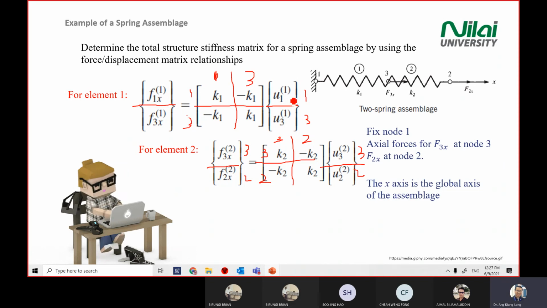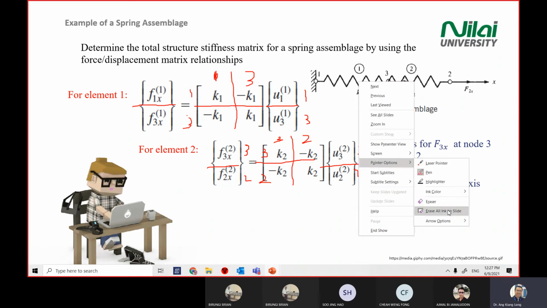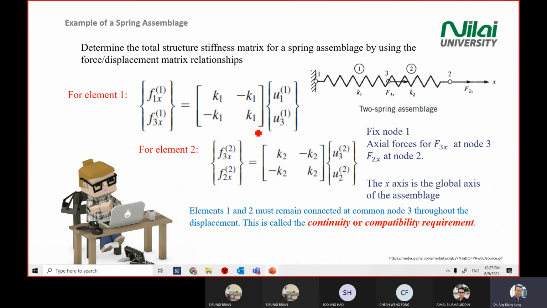Okay, all right. So I continue with all the slides here. So we combine. Okay. Before we combine, you must look at the diagram itself. As here, you know that spring 1 and spring 2 are connected at point number 3, and the loading is carried together at point number 3. So we will assume one concept. We will use the continuity concept so that we're able to continue to process this one. Okay, we will assume point number 3 is meeting the continuity requirement.